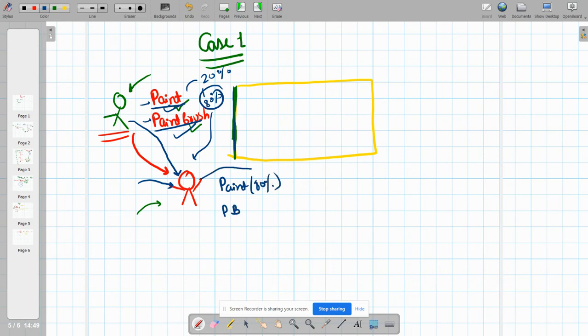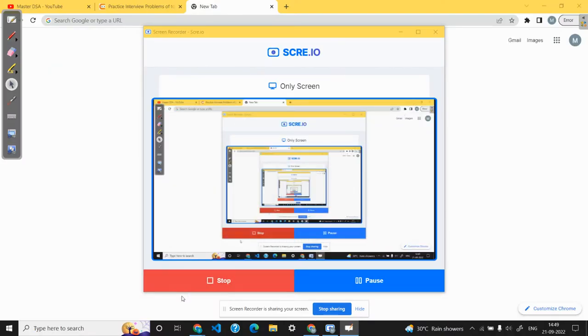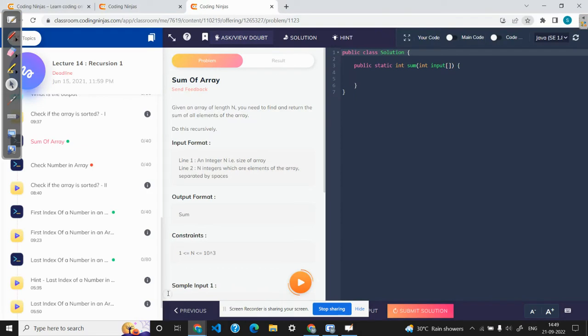Now your friend will paint all the other walls because he knows how to paint a wall, right? Because we have already shown him how you can paint a wall. So our friend will paint the walls for us. So this is a very simple example. Now I am going to explain the approach to solve a recursive problem through one example. I am going to give you one example of sum of array, right?